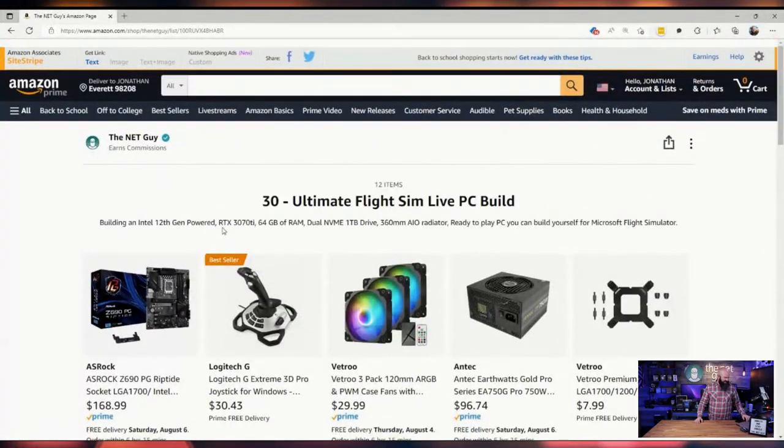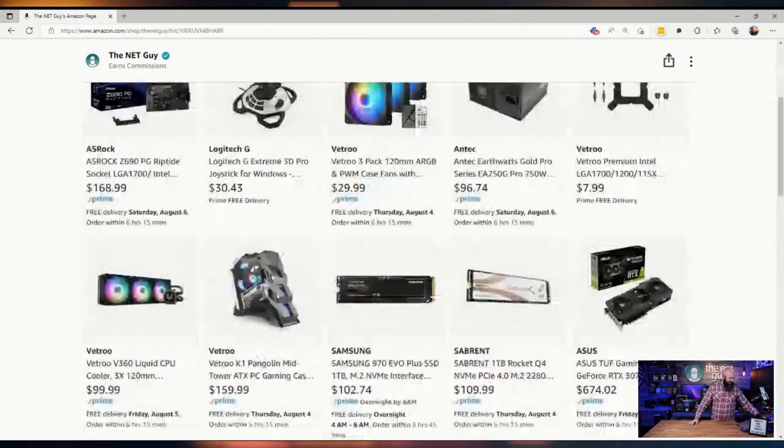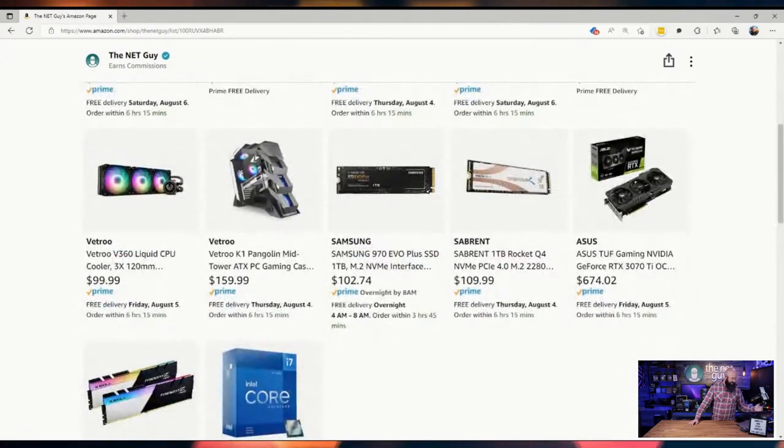Oh, not if I do that. It's going to have all of the items in this build today, including the extra fans that we're using, the power supply. That's an A-List power supply for less than $100, 750 watts. So that's a pretty cool one here. It's going to have a 360 millimeter cooler for less than $100. So lots of really cool values here.